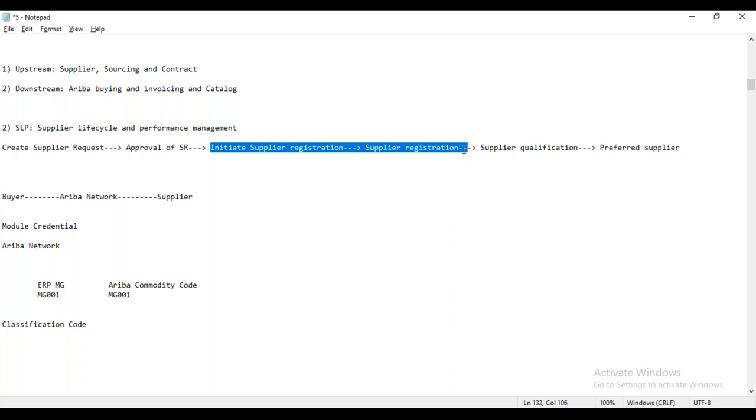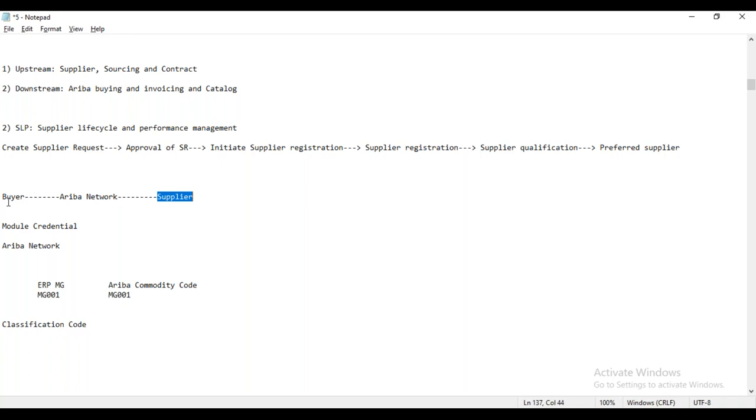Why do we have to perform this activity as part of the SLP process? If you see our business activity, the purchasing activity happens between two parties. One party is your buyer, meaning your customer, and the other party is the supplier, right? We have to perform the purchasing activity between the buyer and the supplier. But where are we going to perform it? As the buyer, we are acting as a buyer, or in other words as a customer as well.